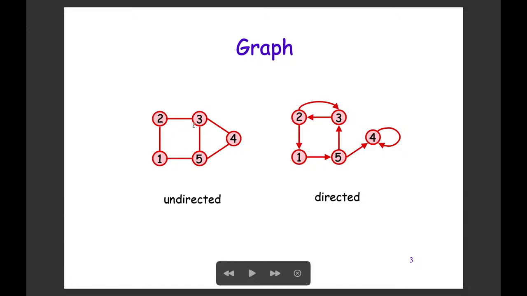For the edges, you can imagine that edges represent connections between the vertices. In some cases the edge does not have any direction, but in other cases, let's say it may be representing some roads between cities, so the edges could be directed. In the graph on the right-hand side, all the edges are directed, and we call this a directed graph. The left-hand side is an undirected graph. Here, this is a special case: an edge that is pointing back from a vertex to itself, and we call this a loop.